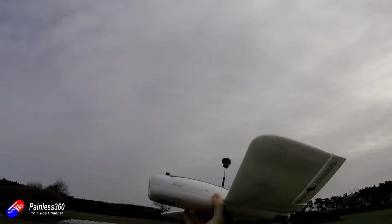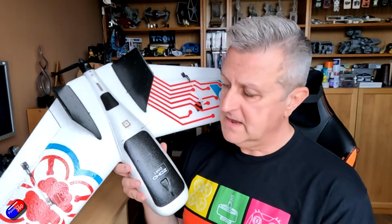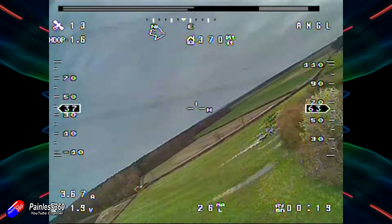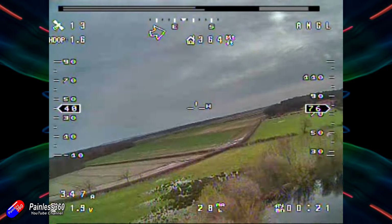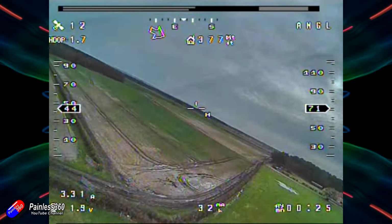Once that had been built out, that was also using Crossfire, which is what these covers are for here. There was a big Immortal T style antenna sticking vertically out the plane. It flew like that for many years. It was the one that always went in the boot of the car because it is easy to transport.